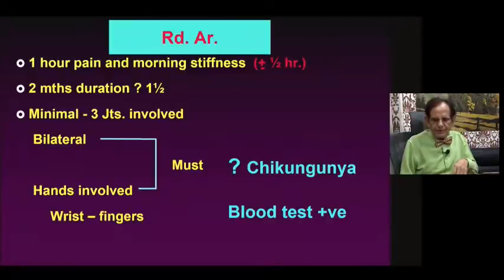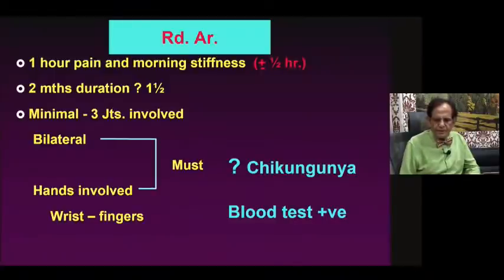So for diagnosis you have to see the hands and the wrist, because from there you will make a diagnosis. And the diagnosis is in these joints of the hands. Once the duration of the illness is 2 months, you can close the chapter and say this is rheumatoid arthritis. I would do it even at 6 weeks. The patient is suffering, pain early in the morning.